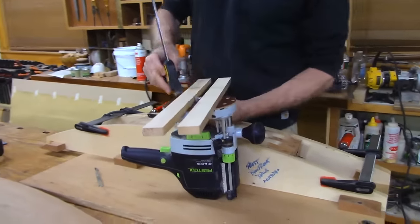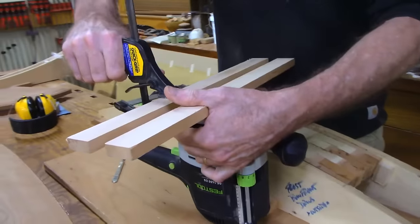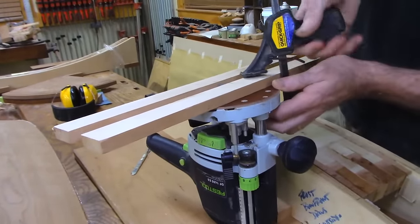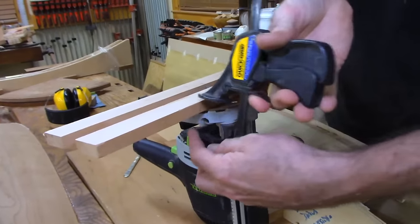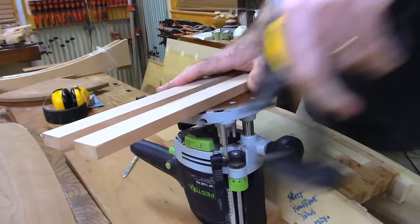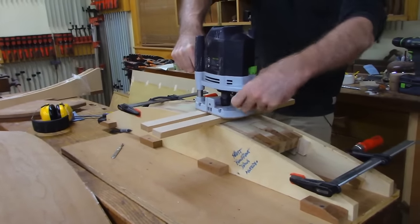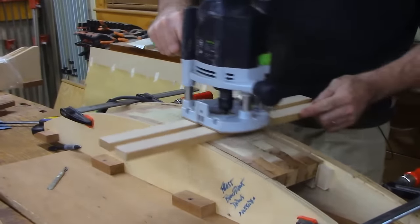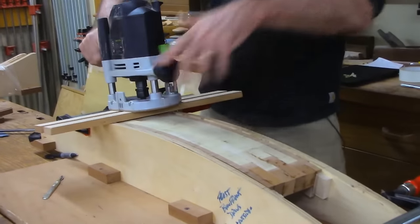So I've got this on here. Now, I've just eyeballed those parallel, and I put a general center line. So these are now created, I modified my router to give me these two rails, outriggers. There we go. Now I can plunge until I hit that board top. Now, before I plunge, let me bring it up a little bit and just show you. This is how it's going to just carry along my curved rail. So I'm going to translate that curve.